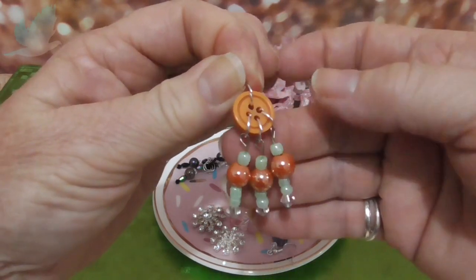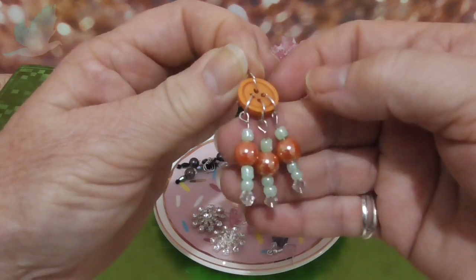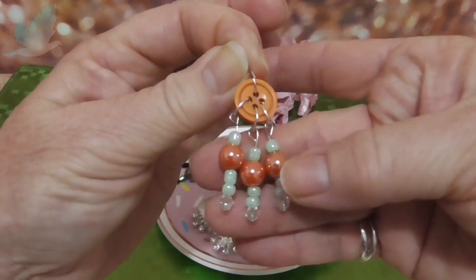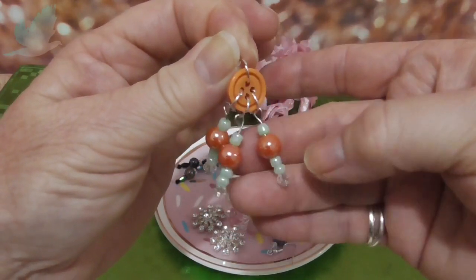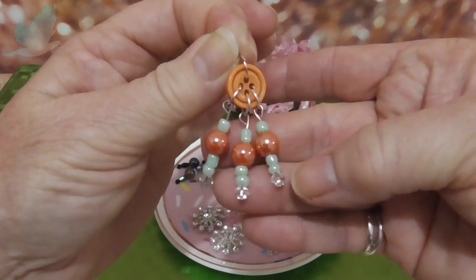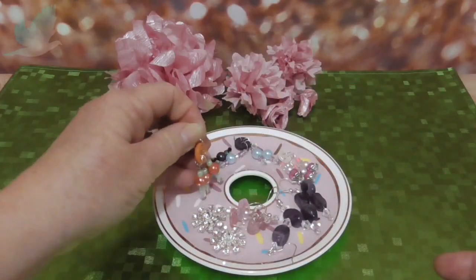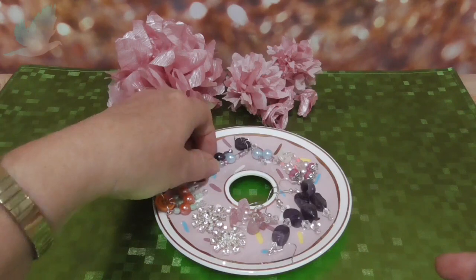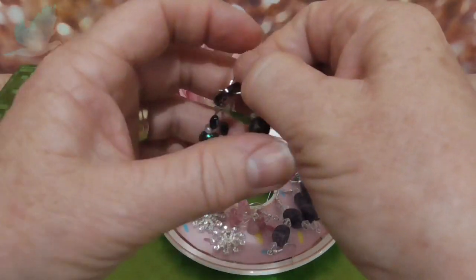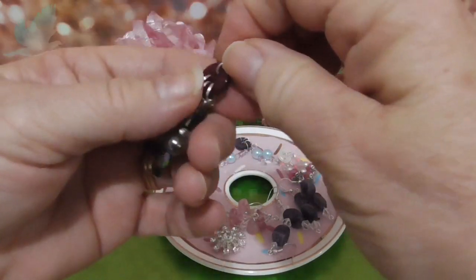And I did go looking for a stronger gauge, and everywhere I go it's out. So I think a lot of people have been crafting to keep themselves busy. But that one's beautiful. I love the orange. These are glass beads. And the bugle beads. And I don't know what sort of beads these are called, but they're glass as well. So you can use anything you've got in your stash. You can use plastic beads or wooden beads. You can make them with bigger jump rings and bigger buttons.